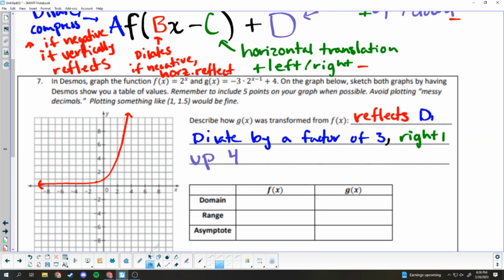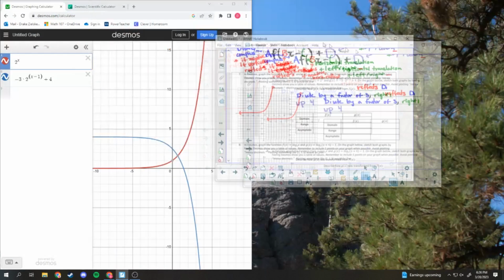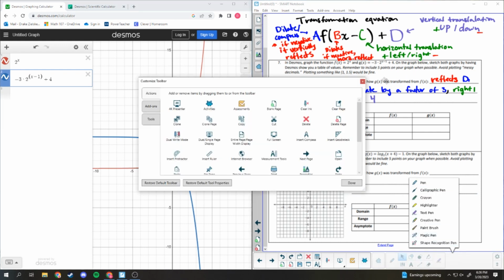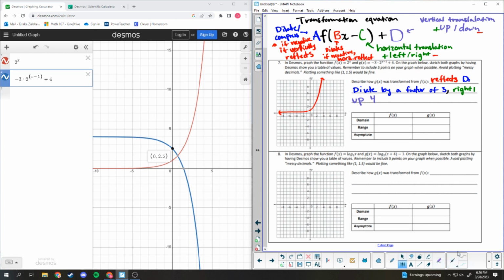Well, what that does is it creates this graph, the one that we had in Desmos, like this. And so I want to find some nice points on this one. First of all, it's heading downwards now. That's because of the reflection. Let's see where the y-intercept is. Looks to be at 0, 2.5. So let me plot this. 0, 2.5 is like there.